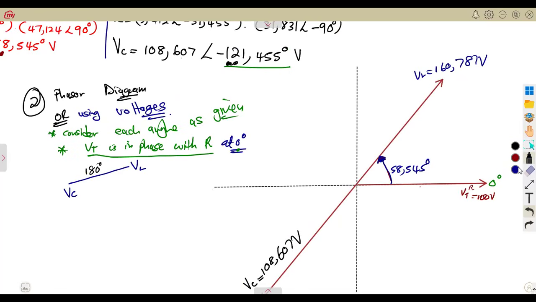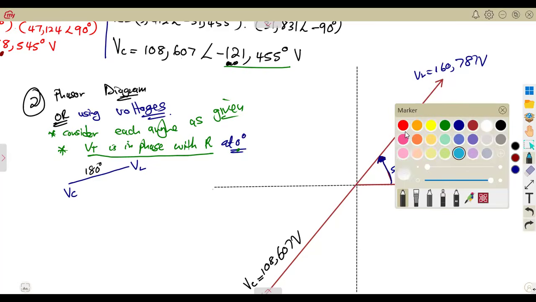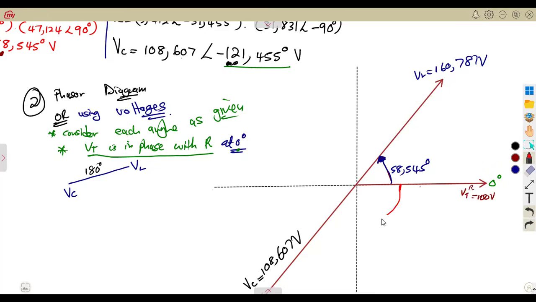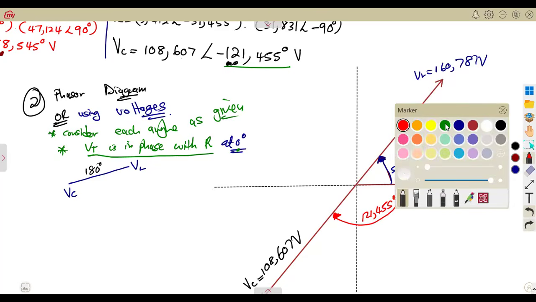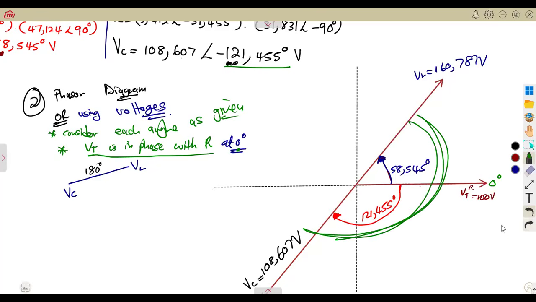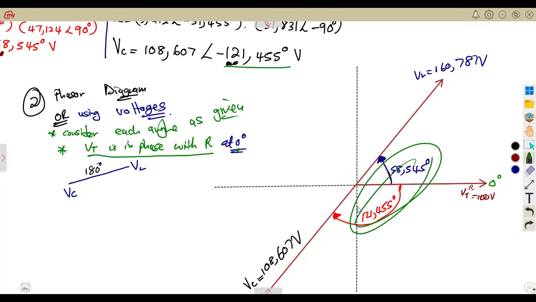The angle that we are seeing, guys, is the one that is remaining. Remember, negative means we are going in the clockwise direction. Your angles are measured from zero, from the origin. Moving from the origin in this direction to this point, that is the angle presented there, which is 121.455 degrees. Let me write it inside like this. The angle between this point and here is the one that we are seeing. But in between, from here to here, this is a straight line, so that is 180. If you add these two angles, you must get 180. This angle plus this angle.